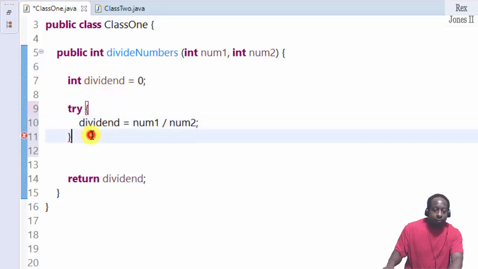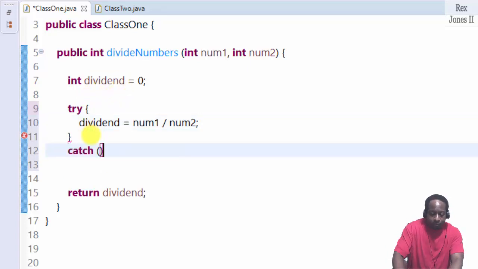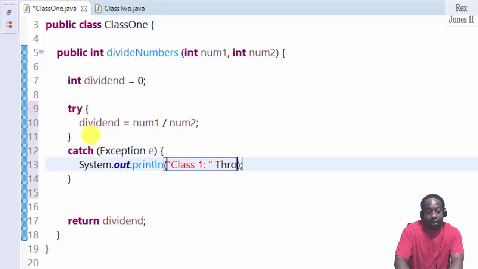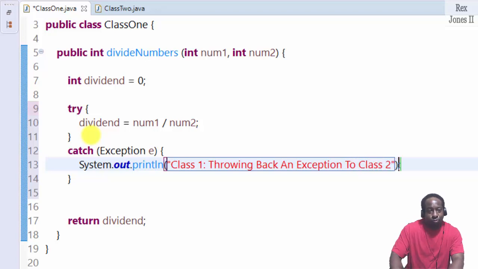In the catch statement, Exception, we write a print statement, sysout, for class 1: throwing back an exception to class 2.